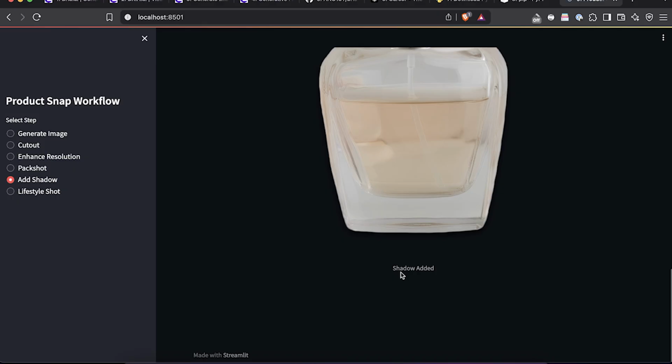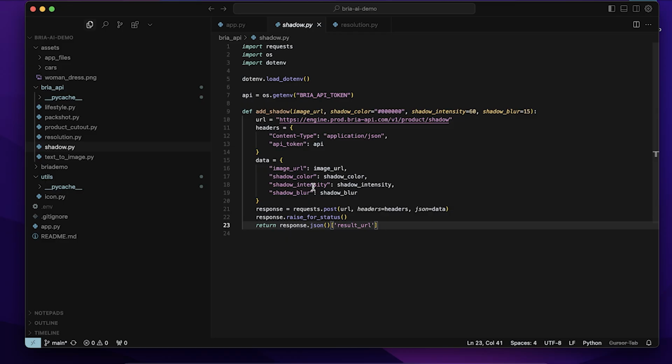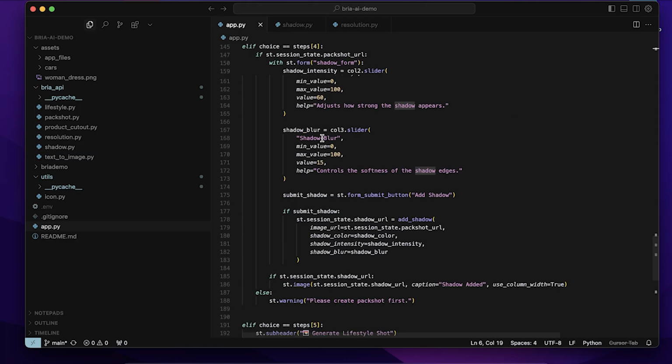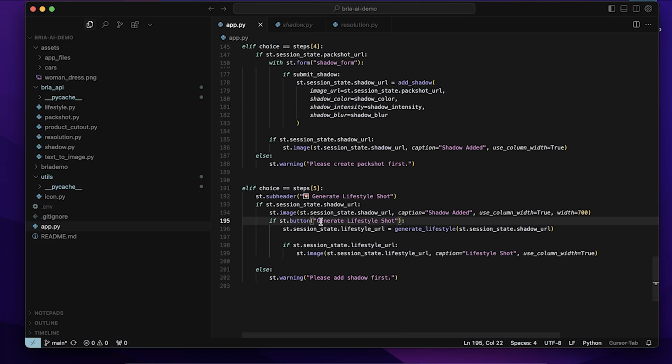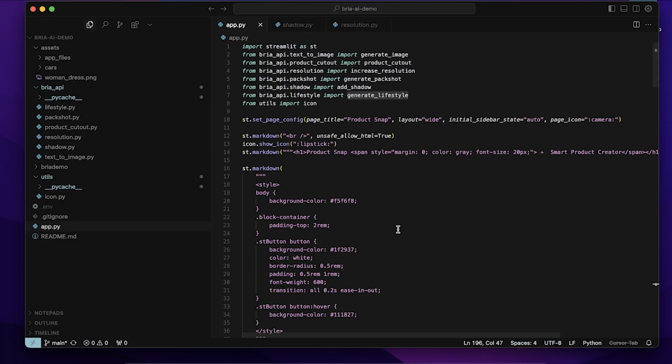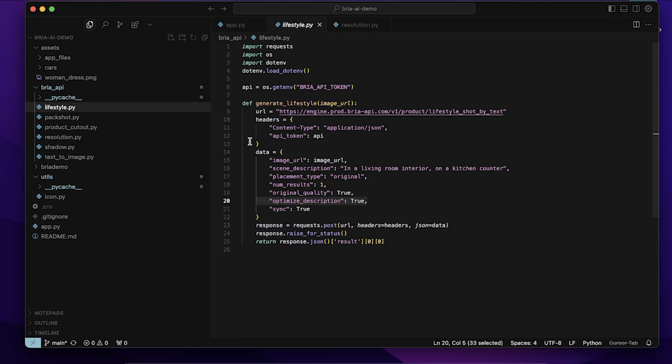Finally, we have our lifestyle shot adder. And in our software here, if you go back to the very final part of our code, which is generate lifestyle shot, we specified a button which is clicked when you want to add your shot, and this will invoke this generate lifestyle function, which is specified under the lifestyle file, which will give a scene to the photo.